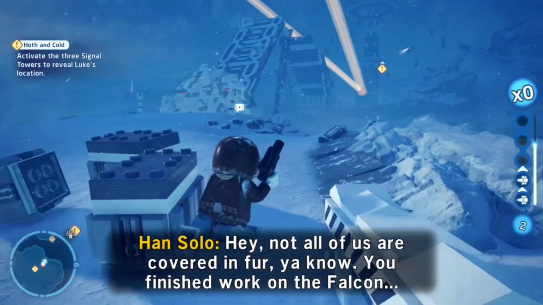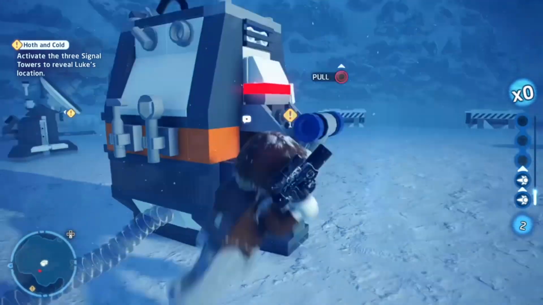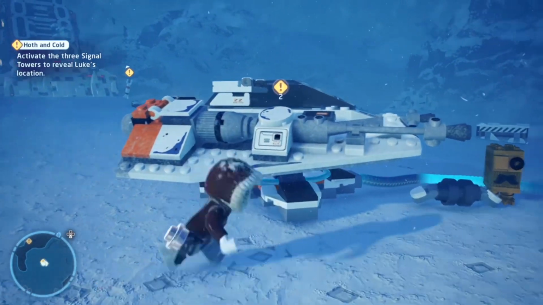Well, I wouldn't call the probe droids stinky because probe droids don't go in water and water's not really good for robots, that's all. Now, I wonder what this lever does. Oh, we have to activate the snow speeder. Oh, it's just fake.